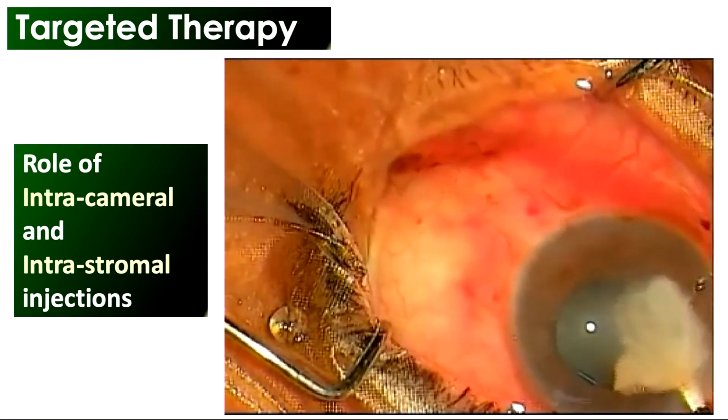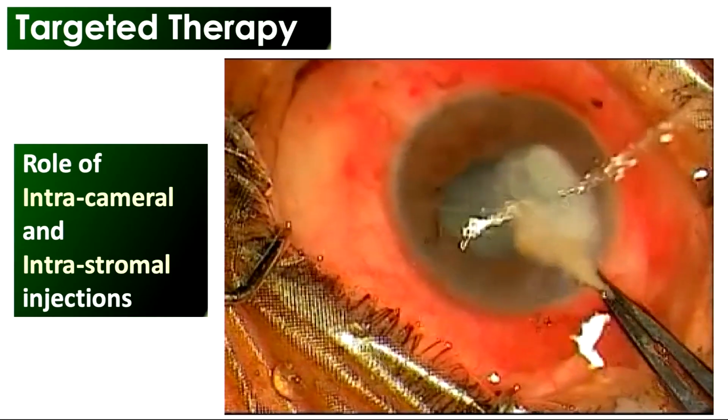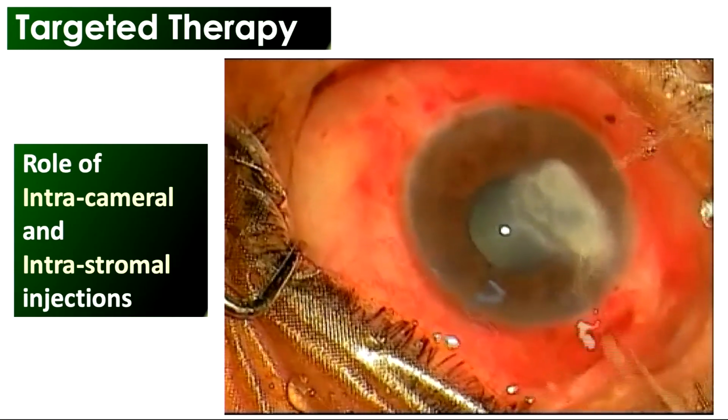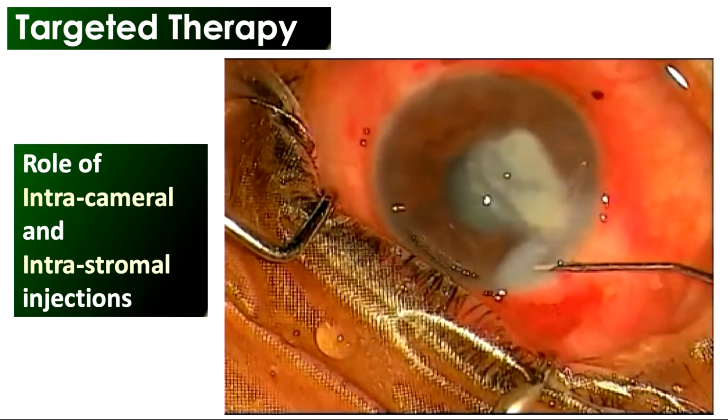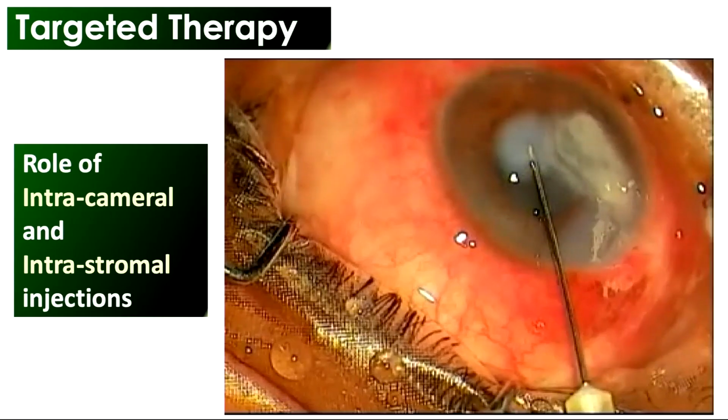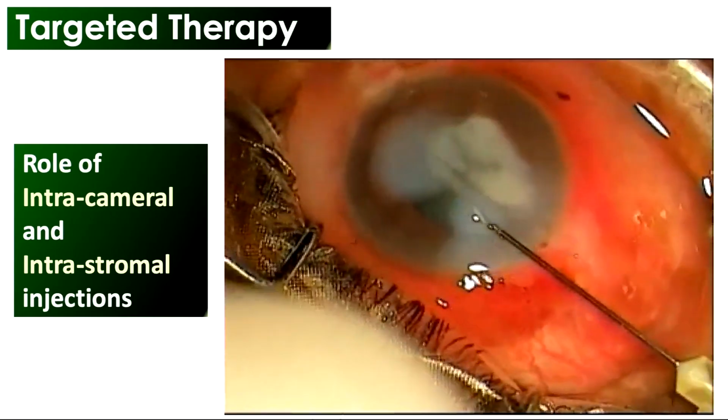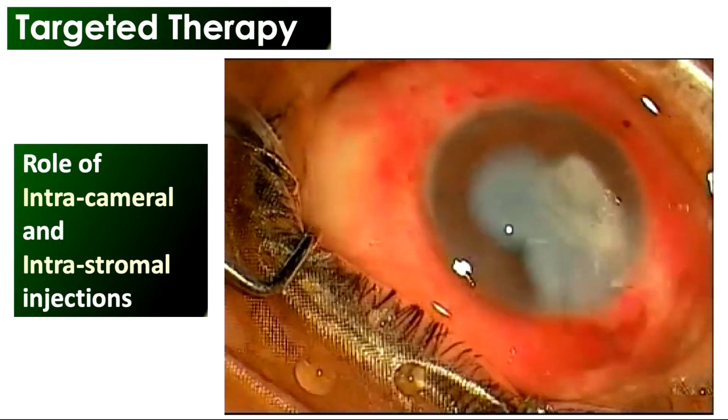Then the concept of targeted therapy, the role of intracameral and intrastromal injections: a lot of studies have been done and there are a lot of advantages and disadvantages. This is typically for those cases where the epithelium is completely healed, where the drug will not penetrate through the epithelium.